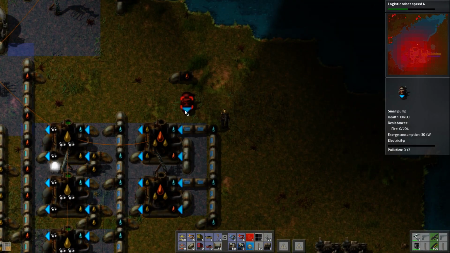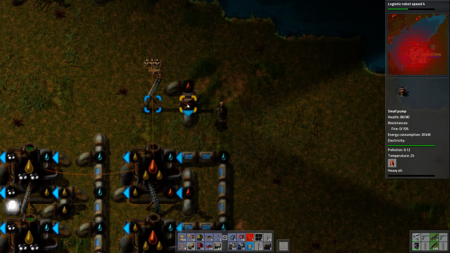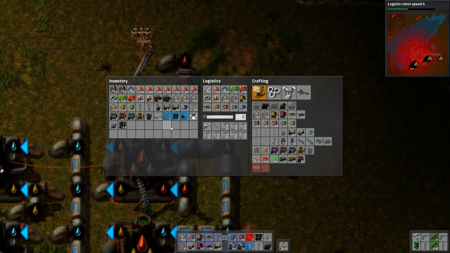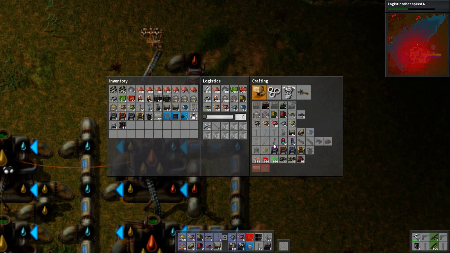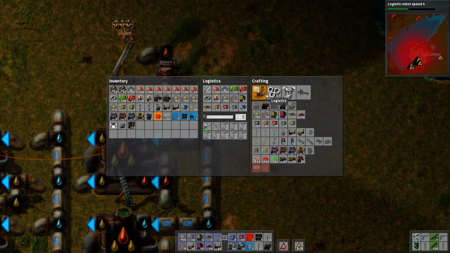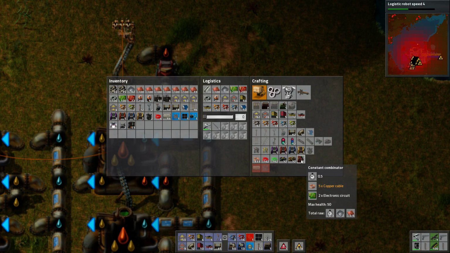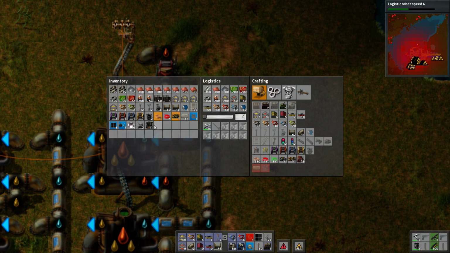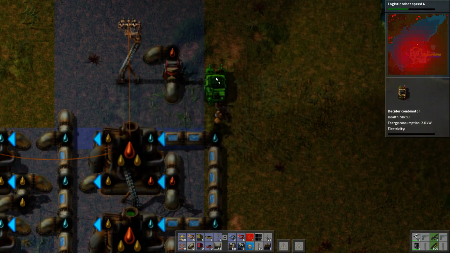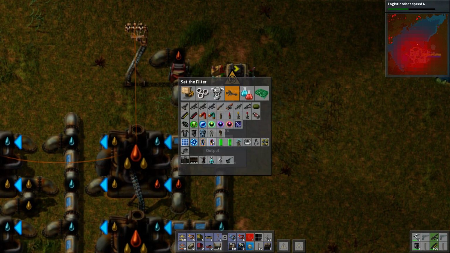Alright, so if we put a pump here, and we power it, we can control this now with the circuit network. So to do that, I think we're going to actually need to use one of these deciders. Is that right? Decider combinator. Well, let's try it. Parameters.